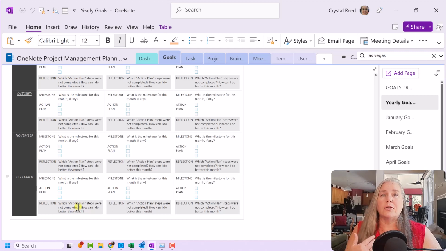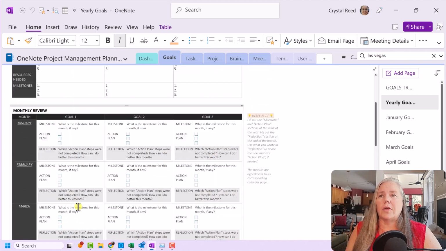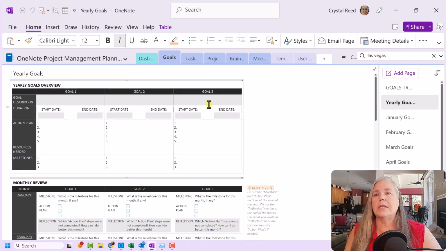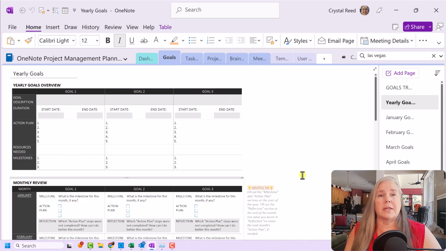Okay. Could I use this for myself? Absolutely. If you've followed me for any time, you know that I have about 8 or 9 goals that I like to work on at one time. I know that sounds like a lot, but I try to do 1 goal per life area. And so all I would need to do is to add columns to this and copy and paste, and I can make it as wide as I want and be able to keep track of everything for myself for the year all on one page. I think that's kind of awesome. I really like that a lot.